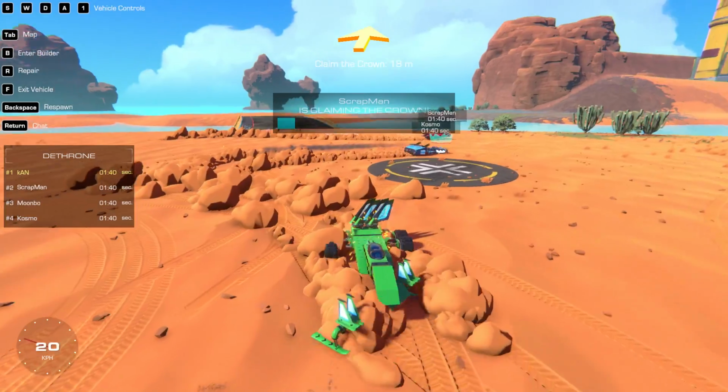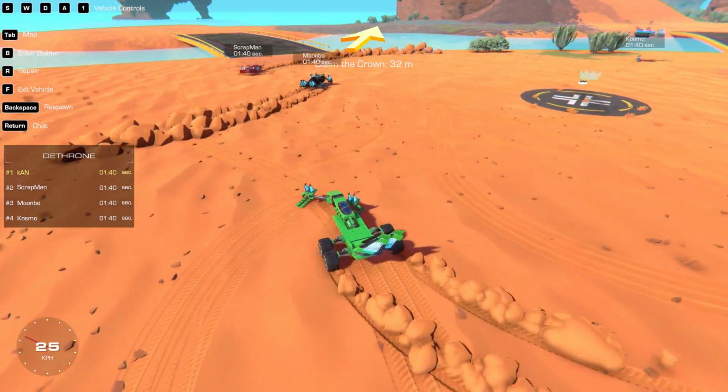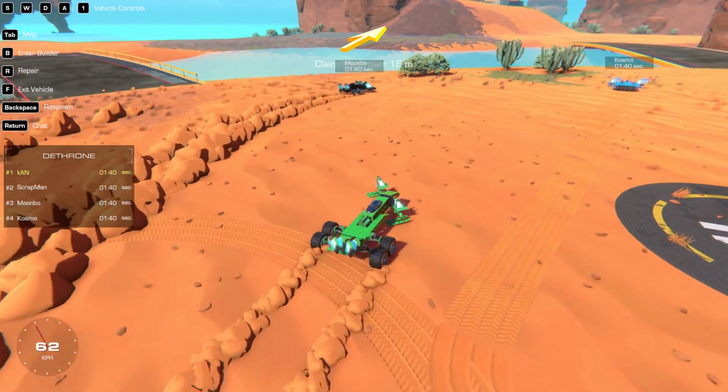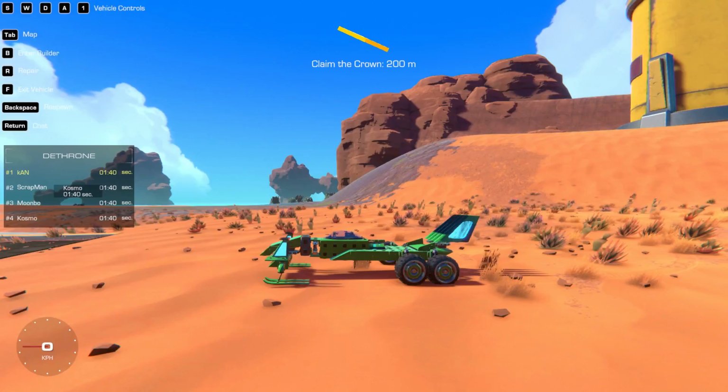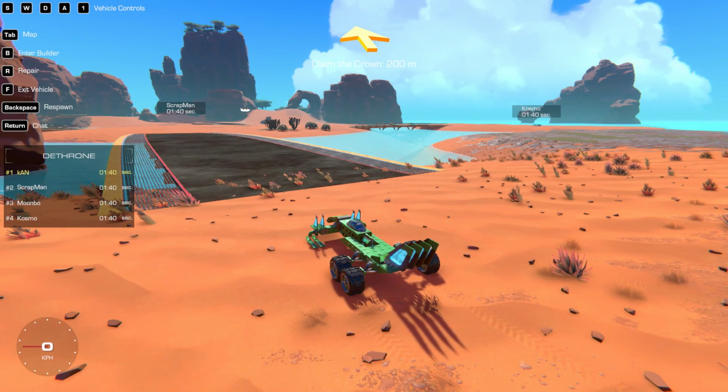But honestly, I feel like you guys are just going to outmaneuver us. Me and Moonbo are not going to be maneuverable. The tankiness, I don't know. Maybe tankiness might help. All right, you guys ready? Yeah. Yes, sir. Yep. All right, we're 200 meters away from the crown. First to hold the crown for a total of a minute and 40 seconds will win the round. Here we go. In 3, 2, 1, dethrone.